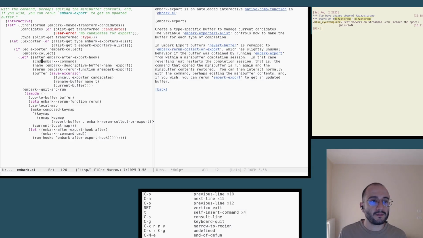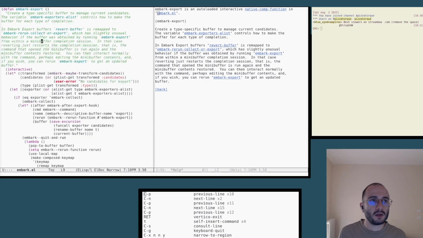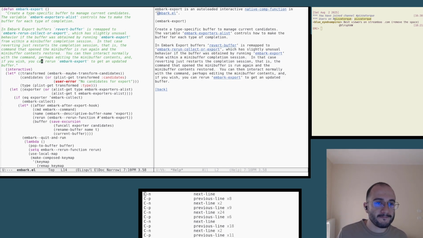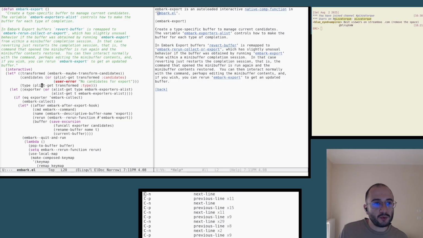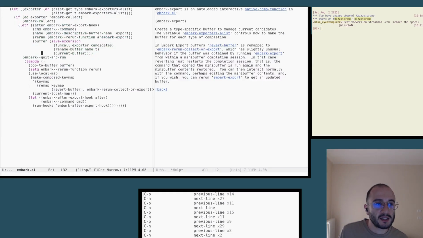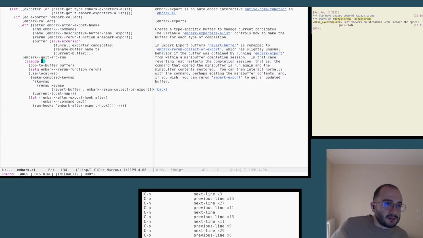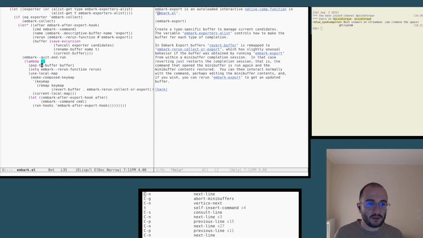Oh, okay. Does it take a prefix or something? No. Transform candidates. It doesn't look like it. I think it looks like Embark export will just quit. Yeah. I think so. Quit and run. Only one quit.